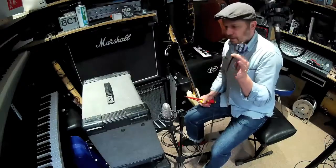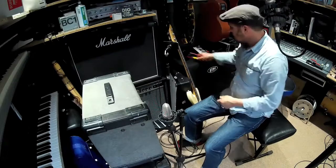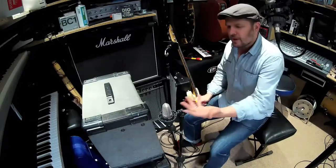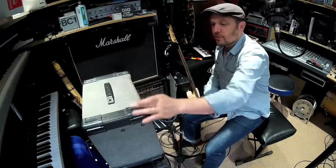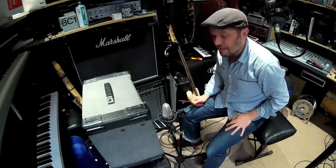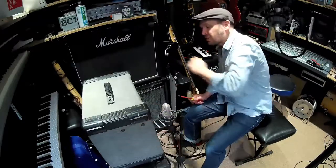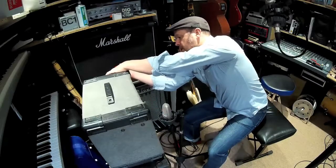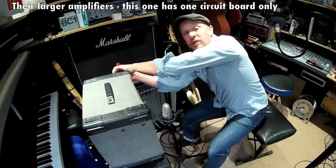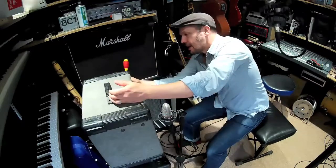Here we are with the plug removed, about 10 minutes later. I'm going to take the front off now. Screws for amps are sometimes hidden under handles or under the trim, but on this amplifier there are two screws on each side. On Carlsboro stuff there is a separate preamp — a front panel and a rear panel.